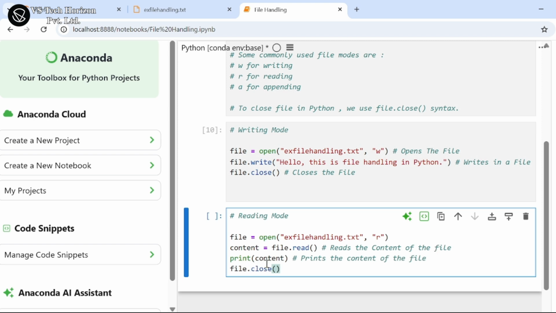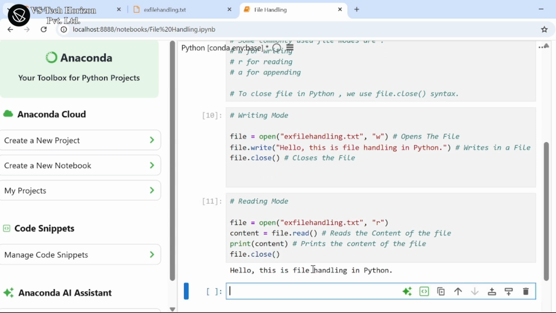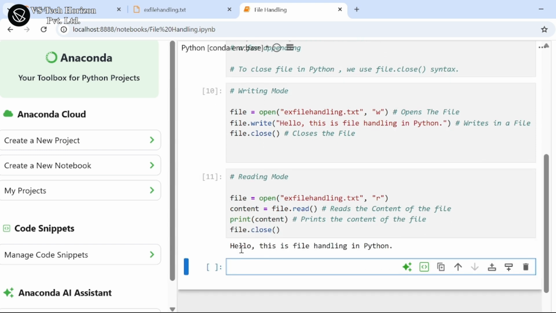Then with the print statement, we are going to print the content of the file. Then once our work is done, again, we have made sure that our file is closed. Here we can clearly see that the value that is present in our file is displayed.